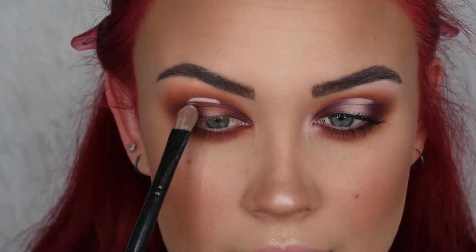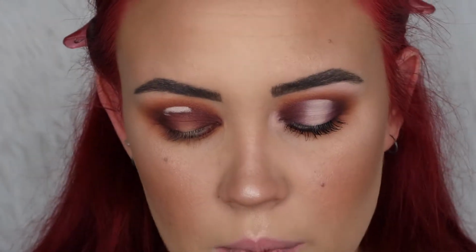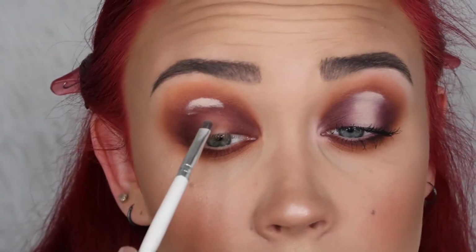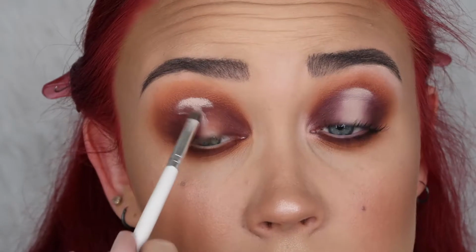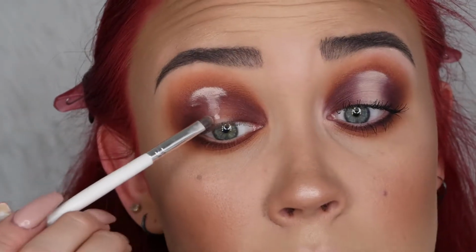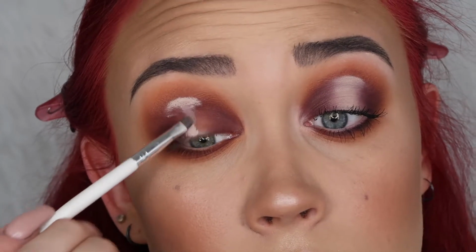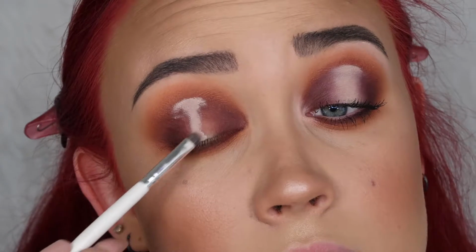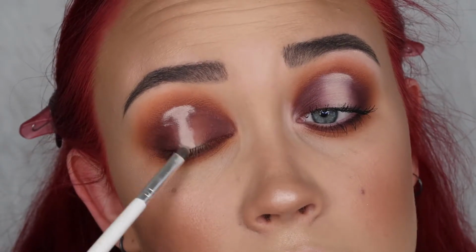Okay, and then right when I get that line to where it is, I'm going to switch brushes over to my little e.l.f. concealer brush just because it's smaller and I feel like the bristles are a little bit more densely packed, so it's easier to cover my lid with this concealer. And I'm just going to coat the center section of my lid in that Tarte Shape Tape. I'm going to focus most of the pigment of that concealer in the center of my lid and just lightly blend it outward.